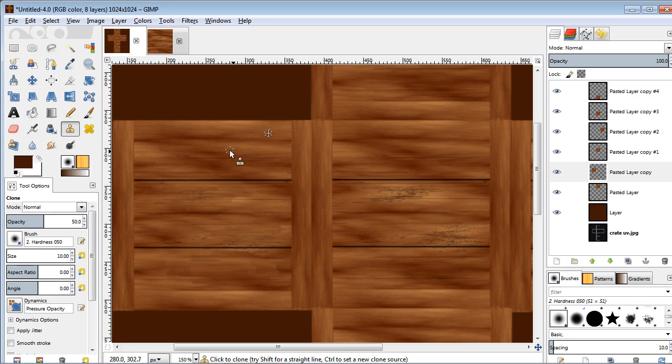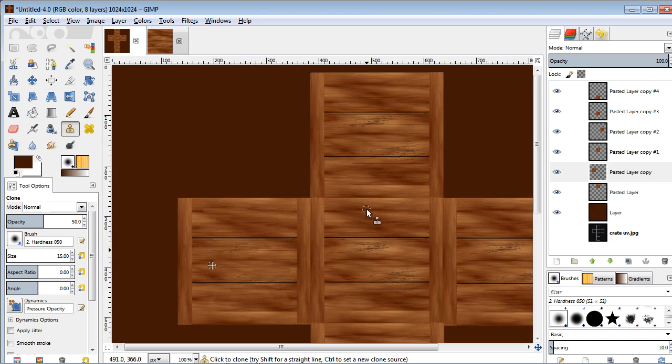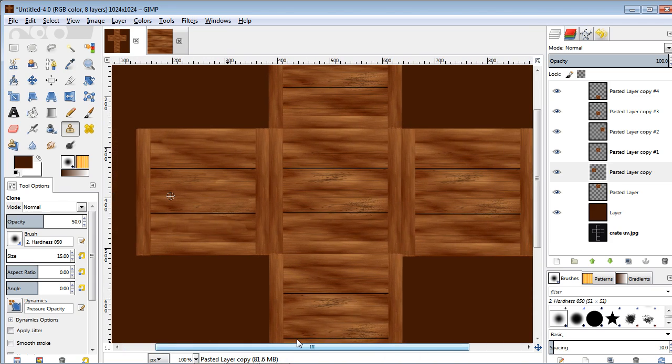Kind of a drawn out process, but we could do a larger brush size too. That'll speed things up. Crank it up to about 15. Okay. Anyway, that's how you change the detail in each side. Of course, you would want to go in there and work on it quite a bit and change it all up.